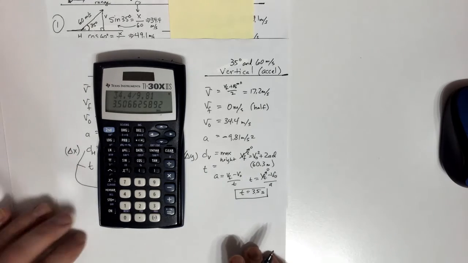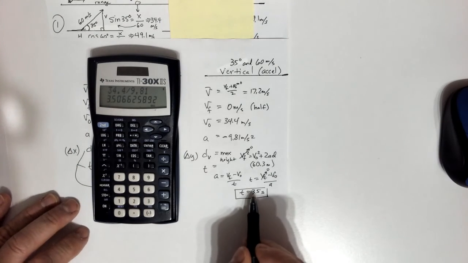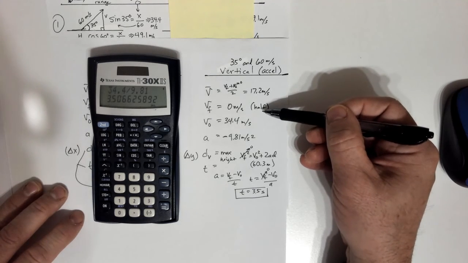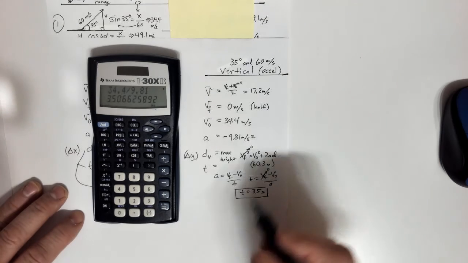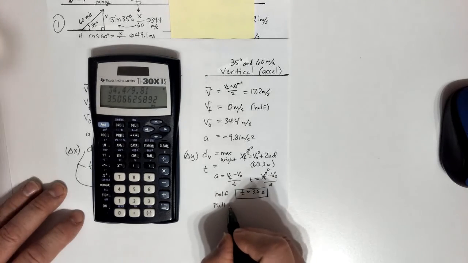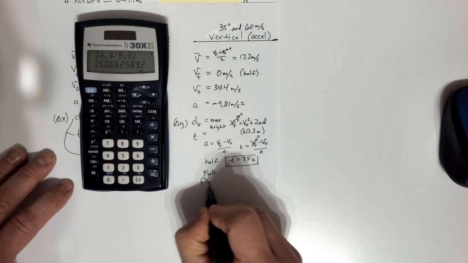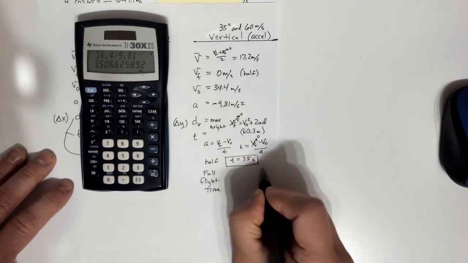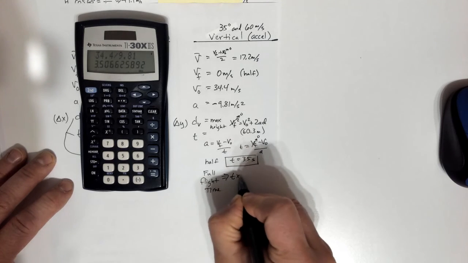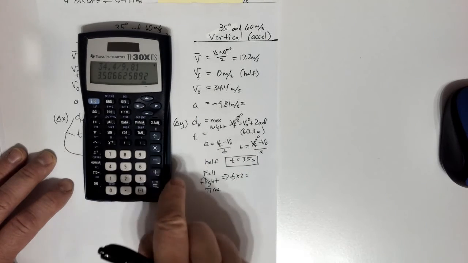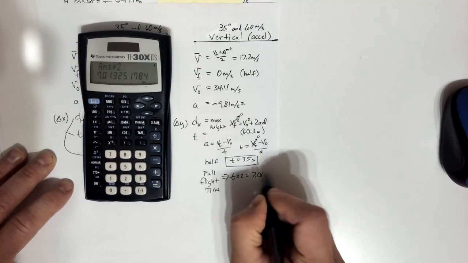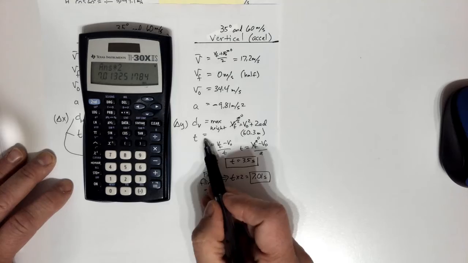Okay, so now I've just found the time, but I got to be careful. This is only time for half the path. So if that's correct, then that means this is half the flight. If I want to know the full flight time, we call that sometimes flight time, I would just simply multiply this number by 2. So this is T times 2. So 3.5 times 2 is 7.01 seconds. So that's really what I want to put in there, okay?